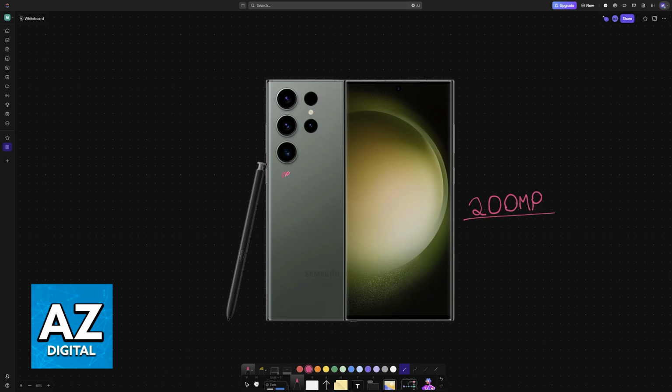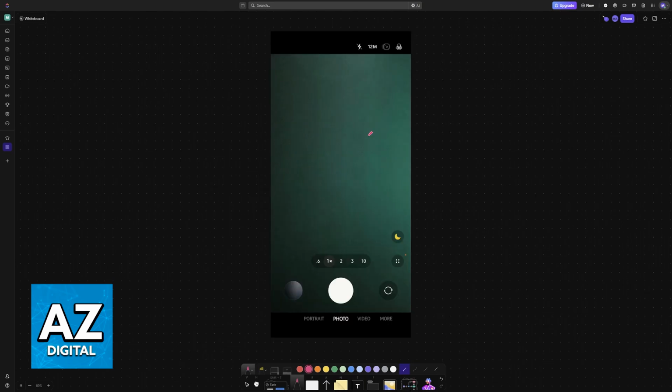As you might be aware, the S23 Ultra features a 200 megapixel camera, and to use it, all that you have to do is select it from the settings of the camera app. If you are using a different application, you might also be able to select it there, but for the standard camera app, you will see the current camera that you have selected here at the top, and you can change it by going over to this menu or by tapping the option at the top right corner of the screen.